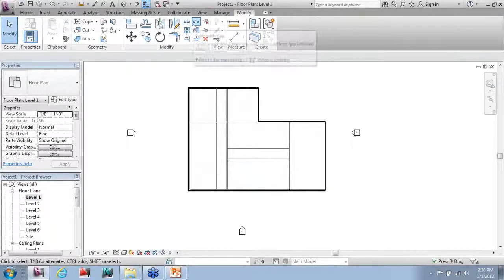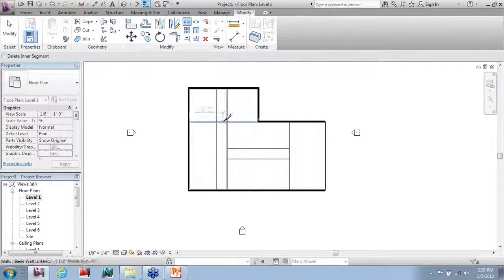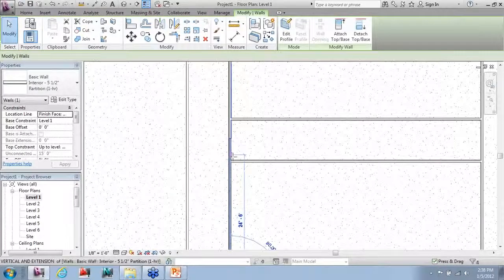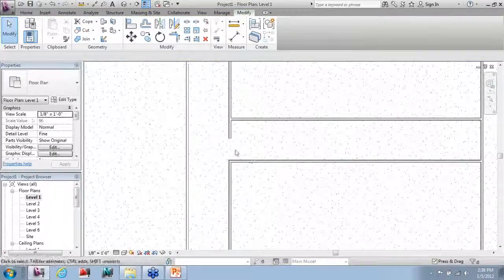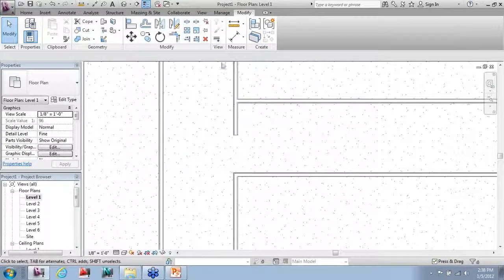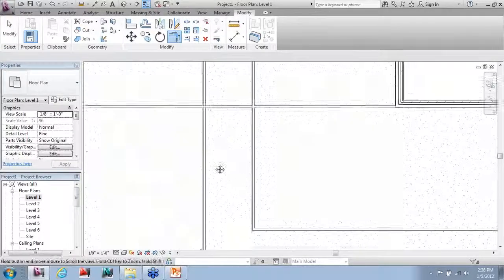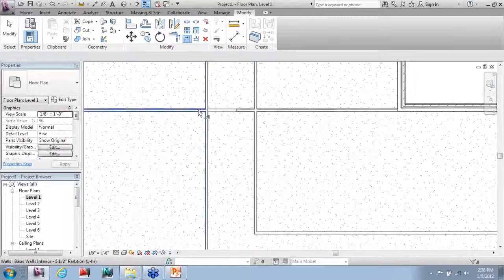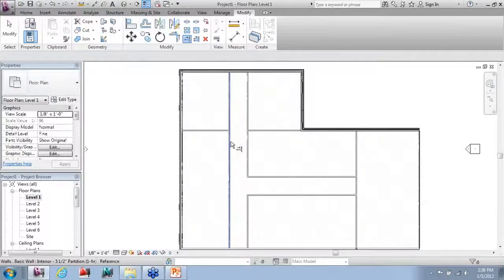So as an example, we have tools such as the Split tool, which allows us to create splits in our walls. And from those splits, we're able to actually go ahead and pull certain portions of the wall back. Notice that it very easily cleans that data up for me. In addition to that, we also have trim tools that allow us to very easily clean up those features. And we have extend tools that allow us to very quickly go ahead and clean up the way that those lines clean up with one another.